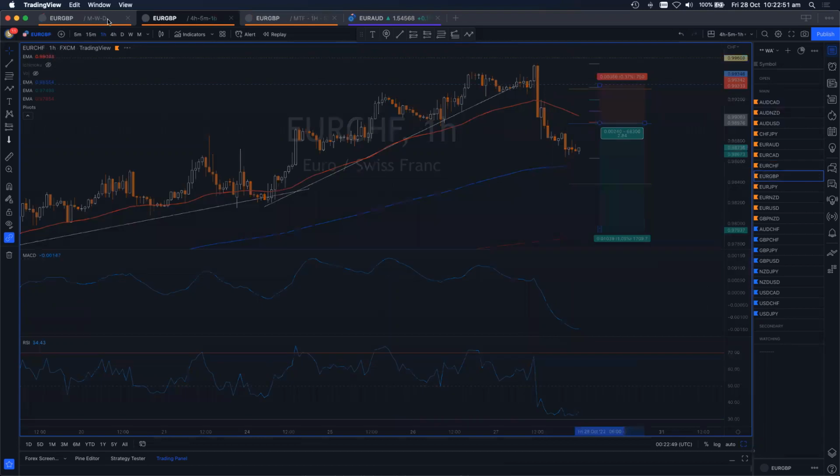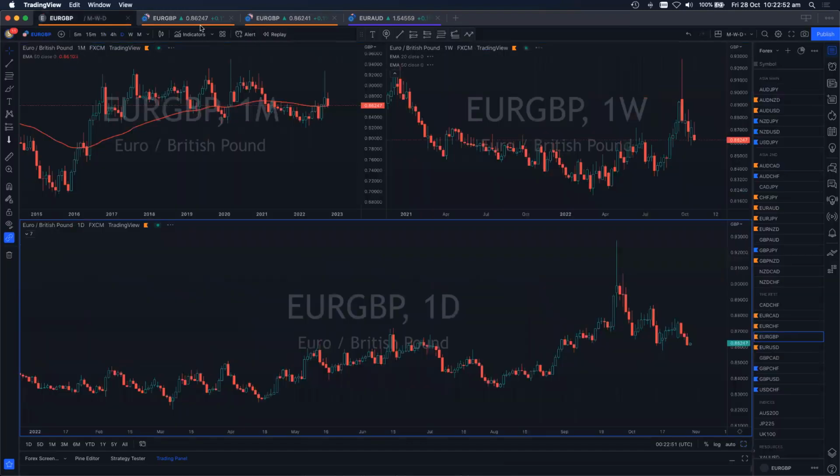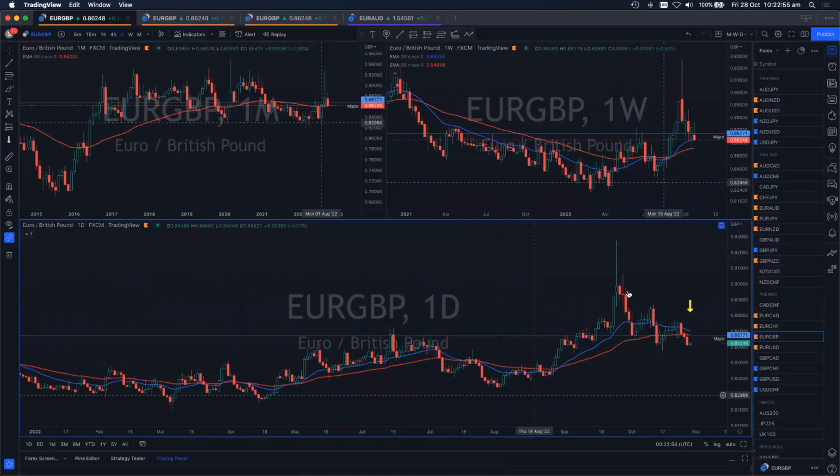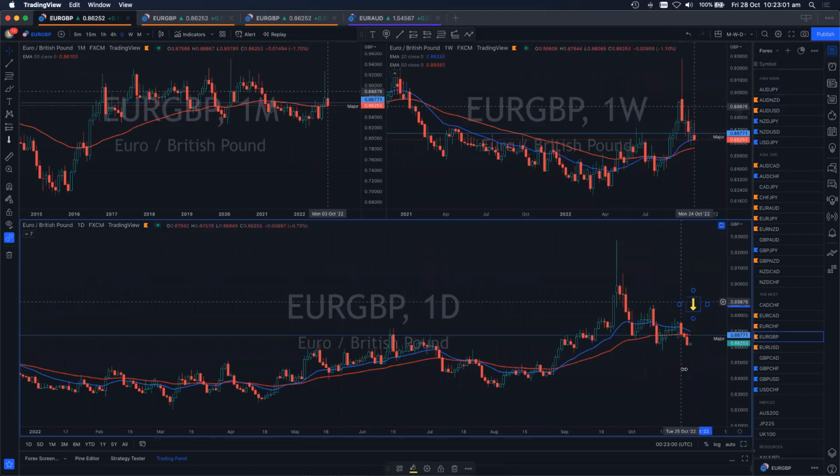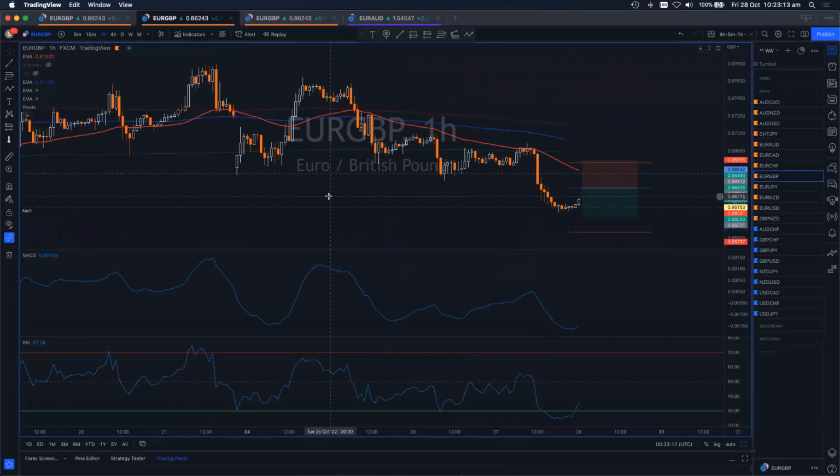Euro pound. So we've been kind of drifting along the last few weeks, nothing spectacular. The last few days we've had some bearish pressure, working through the daily 50. Maybe we're going to keep on going down. The other euro setups definitely showing some euro weakness.